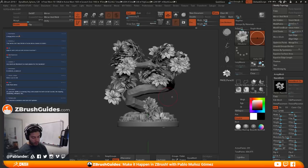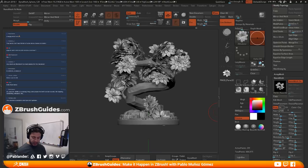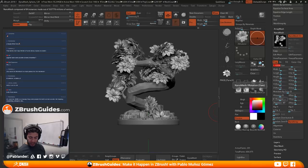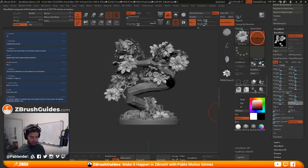So the other thing that we can do with this nanomesh, you'll see some of the planes here are not working properly. These ones are intersecting and all that. But again, they're simple planes. So one thing we can do is play with a bit of randomness with the size. So right now this is the size. I can change it to be like this type of, or this type of tree. So we can play with this very easily with the nanomesh technique. We can also change the rotation a bit. Maybe the Z rotation is the one that I'm more interested in to make it at least random, so we can add variation to it.